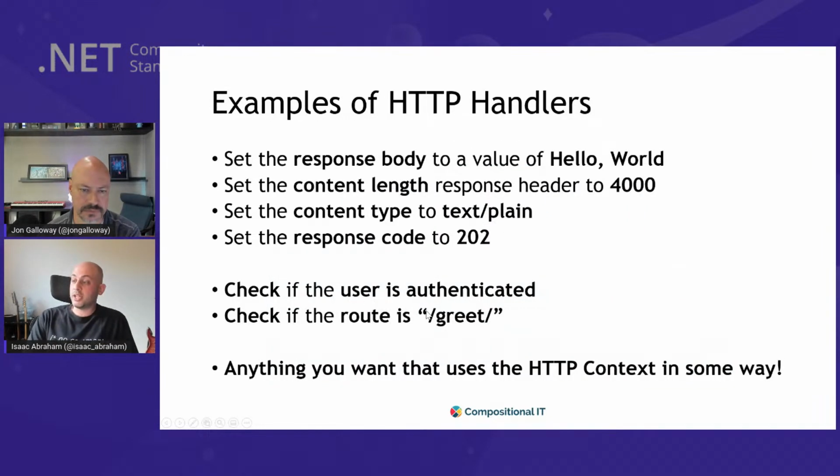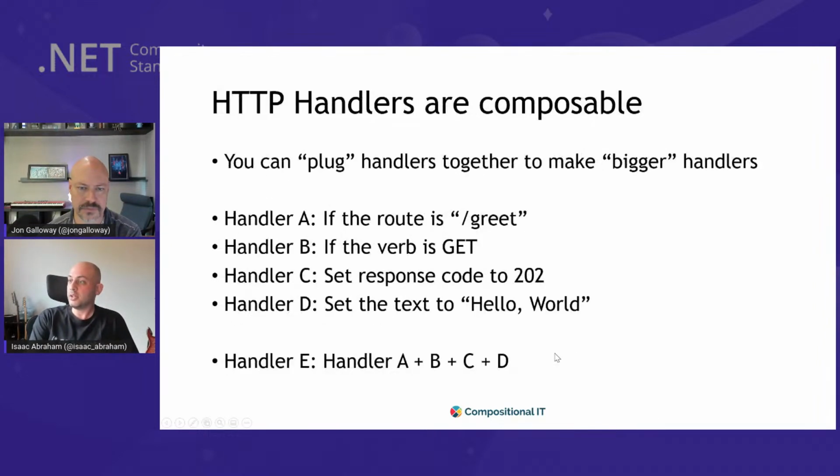What about the route? Is the route /greet? If it's the wrong route, then my pipeline is sort of dead. It's the wrong thing. Or maybe the verb. Is it a get? Is it a post? Is it a put? All of these things you can get from the HTTP context. Everything. You don't need a controller. So anything that uses that context, you can basically use with Giraffe.